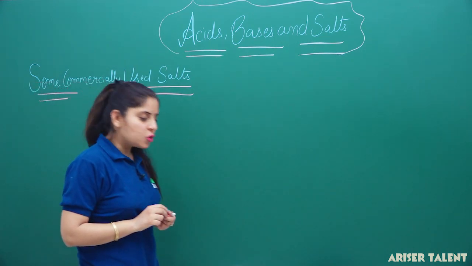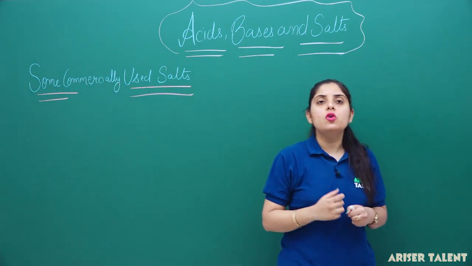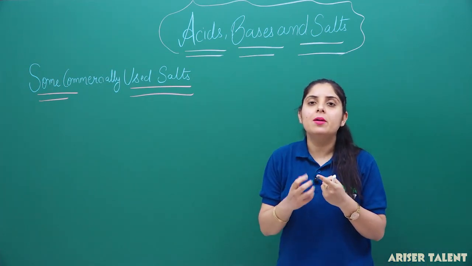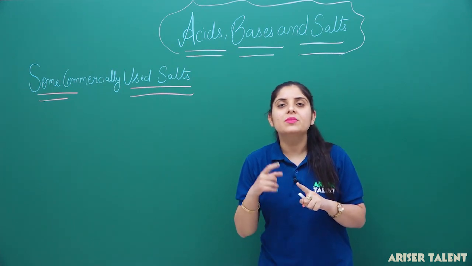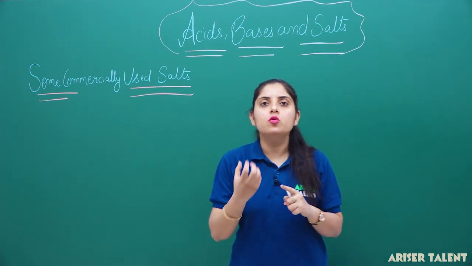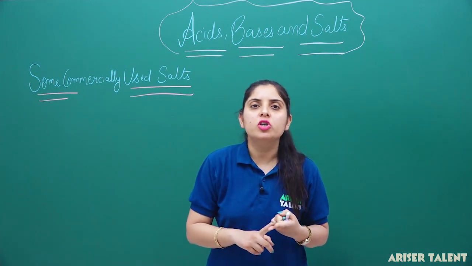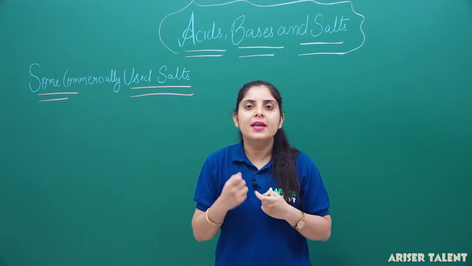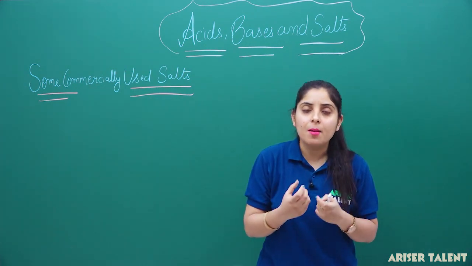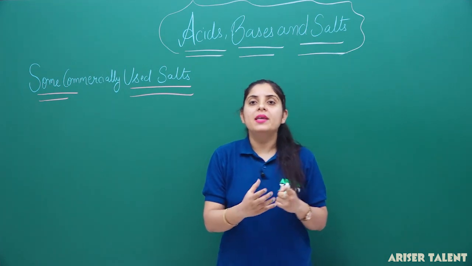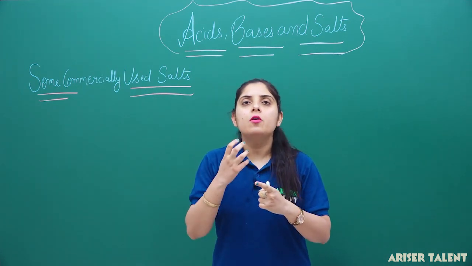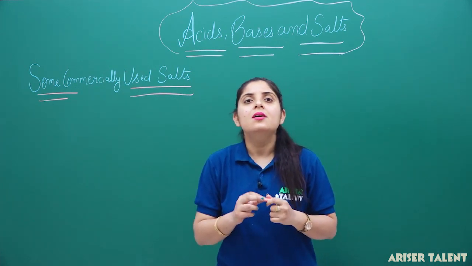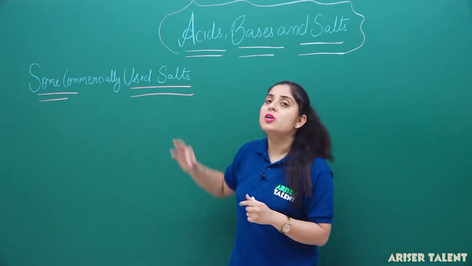some commercially used salts. So these are the basic salts you have already heard about. You have come across a number of salts in our daily life. First is table salt, that is basically sodium chloride, which we use for kitchen purposes. Second is washing soda, that is used for washing purposes. Next is baking soda. Baking soda is used again for cooking purposes. We have also heard about plaster of Paris and gypsum, that is used for covering in the case of a broken bone. So these are a number of salts we come across and use in our daily life. So these are known as commercially used salts.